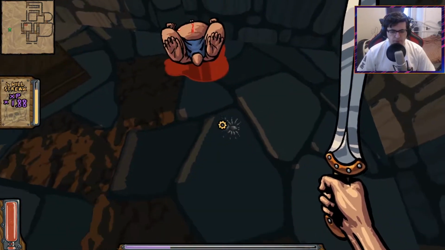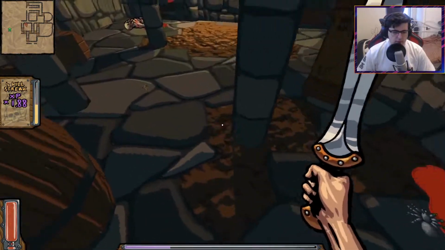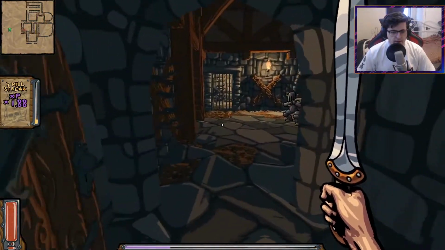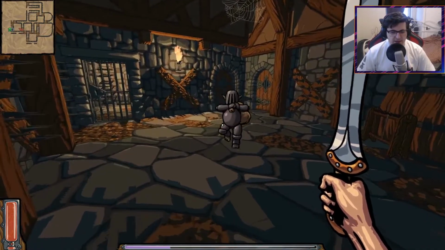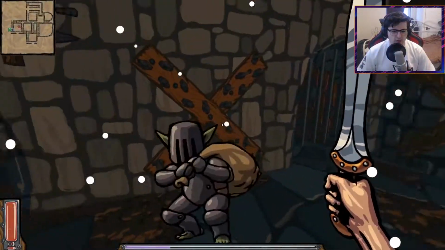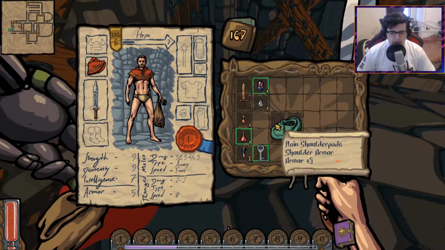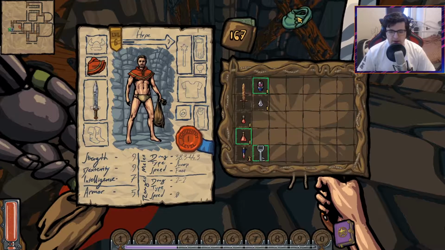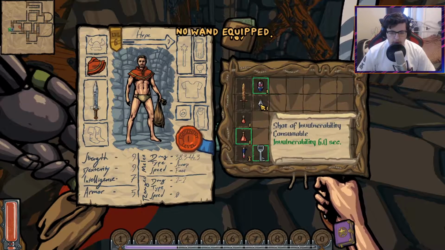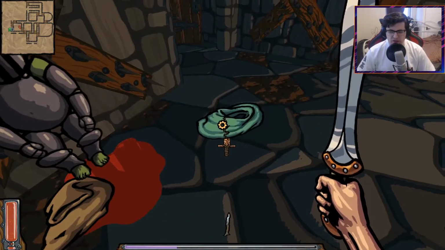So... I don't want to eat him. Can I kill him? Okay, I won't eat him. That's not good. So there's the guy we need to kill. Let's... Oh my... Okay. There we go. That's a bit better. Armor plus 5, it's the same thing. Let's drop that. That's going to be nice to have. We can drop this too.